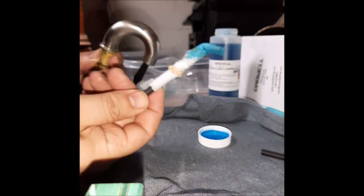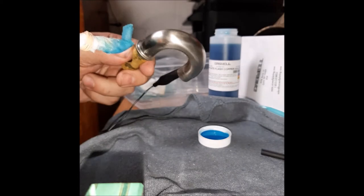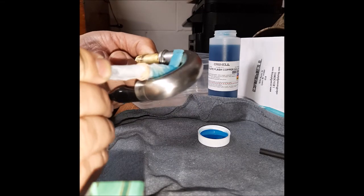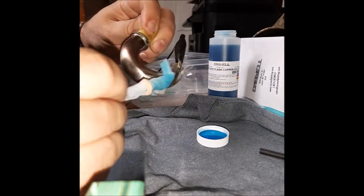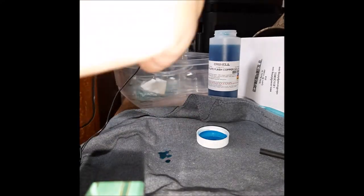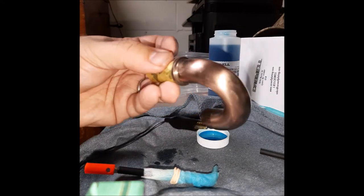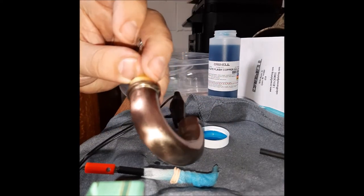Make sure you get a nice blue color on the wand. I'll just take a piece and use nice, even, quick strokes. Let's see how it's turning copper. Okay, I think we have a nice coat of copper plating on there, which should help the nickel plating adhere really well.